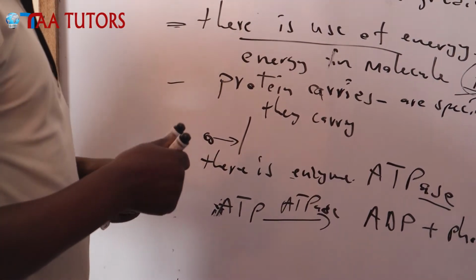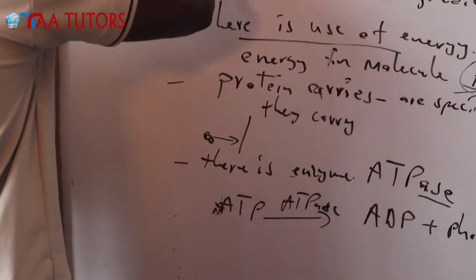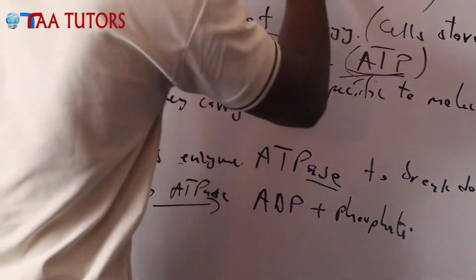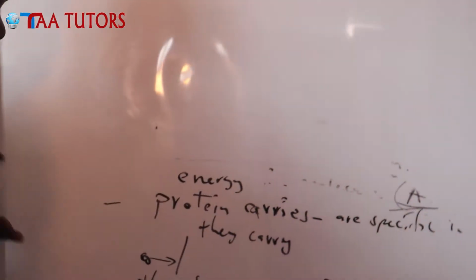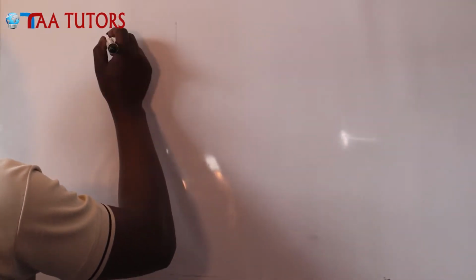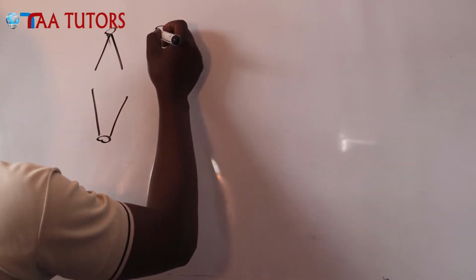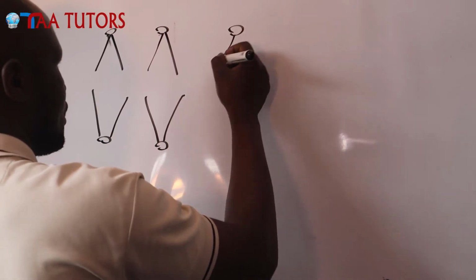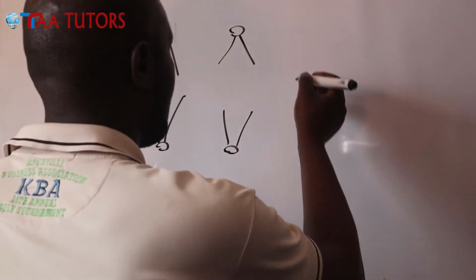Now, we can illustrate the act of transporting this molecule across a cell membrane by drawing a diagram that shows how molecules move across the membrane. So I can illustrate that using a diagram. Assuming that I have a surface membrane, up to now I hope we know the nature of the surface membrane. This is my membrane here. I'm just showing a simple sketch to give us an illustration of how it will happen.